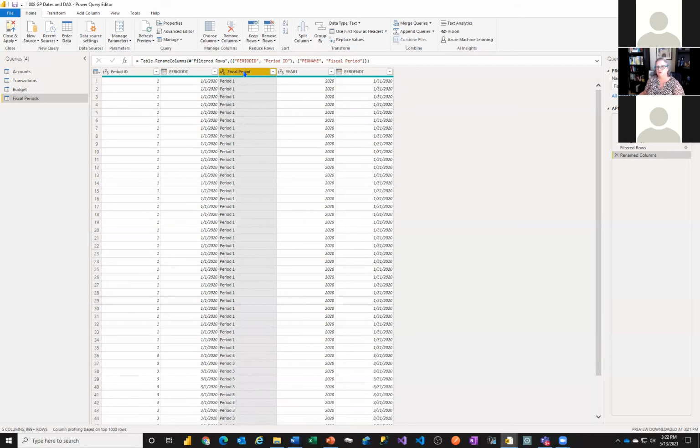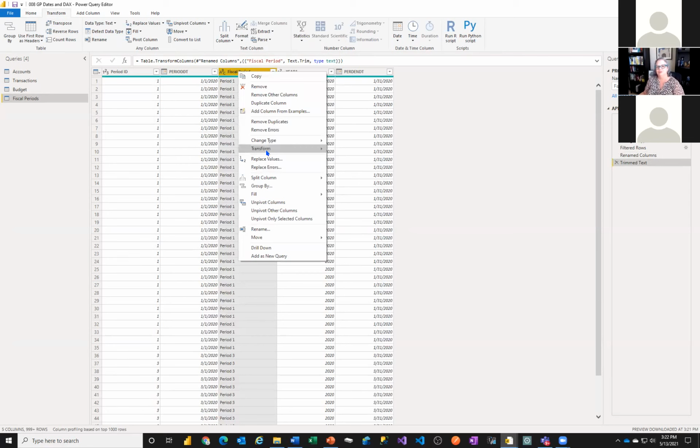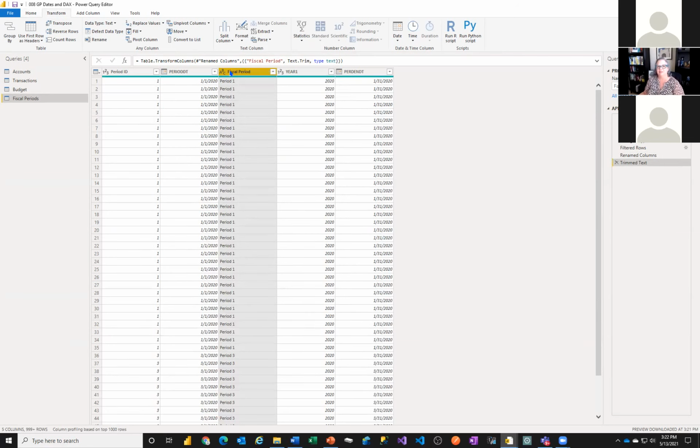This is going to serve a lot of purposes. One, if we concatenate or use it in anything, it won't have all that extra blank space at the end, but it also works at making our data set smaller. So I'm going to highlight this, and you would go to transform, and then you'd come to format and trim. I often right mouse click and choose transform and trim, but same effect.